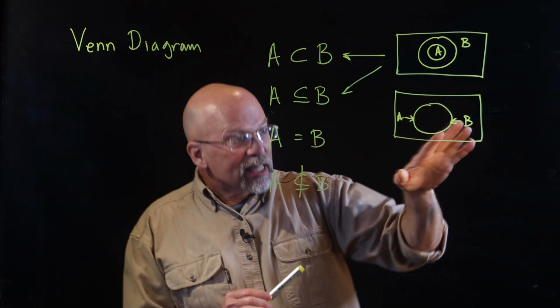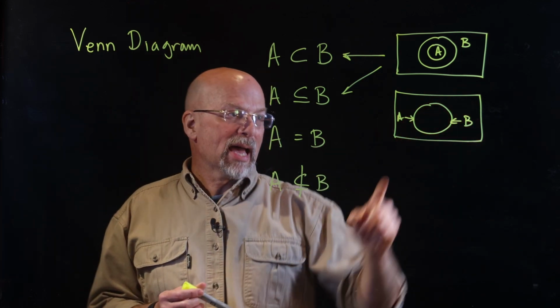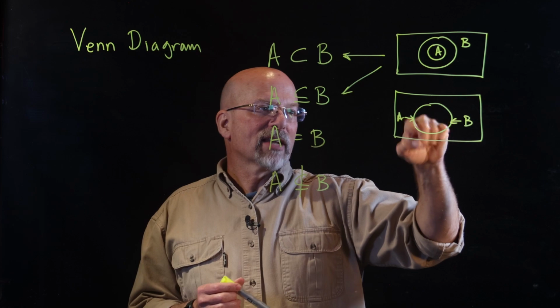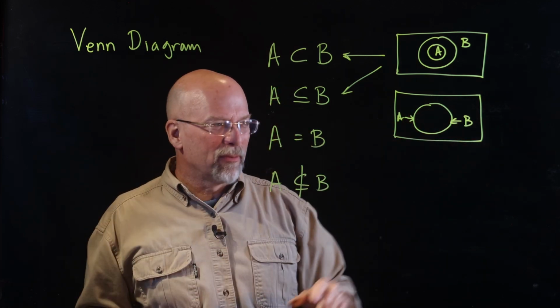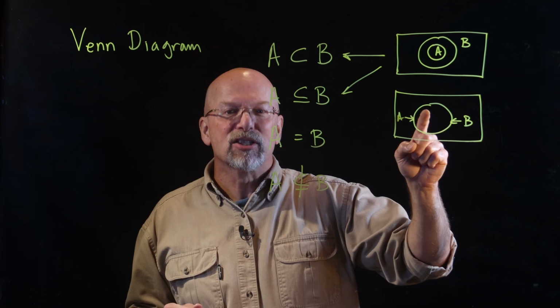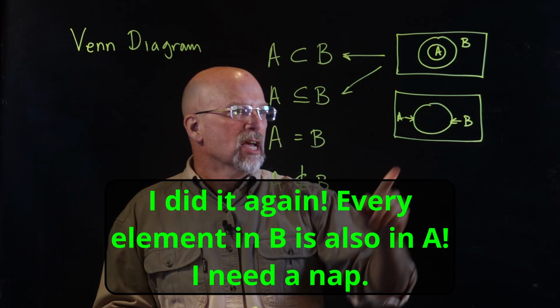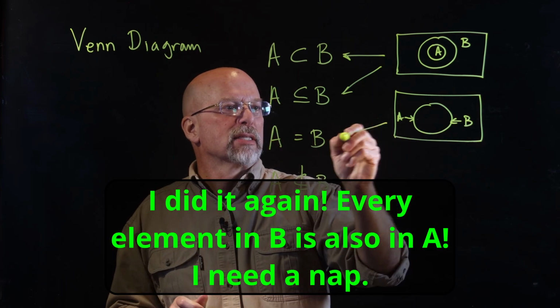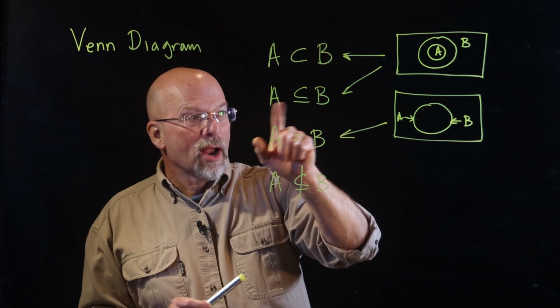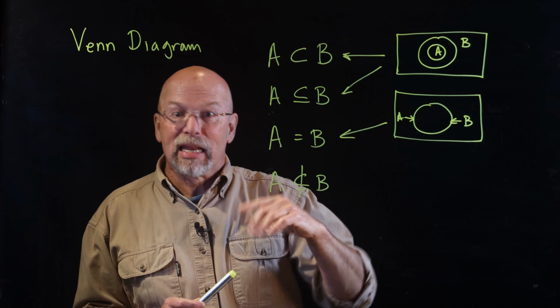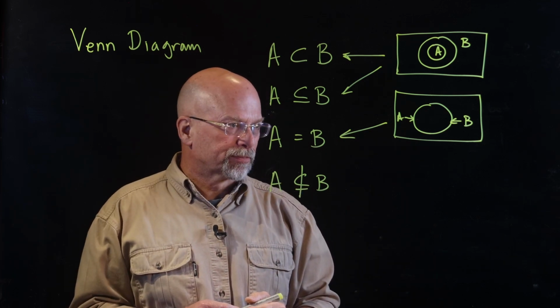This is the notation that I've seen in the past, this arrow showing that we've got a single circle, but really it is two circles that are exactly on top of each other. Every element that's in A is also an element of B. So this really represents A equals B, but it could also be the case where A is a subset of B because it allows the equality.